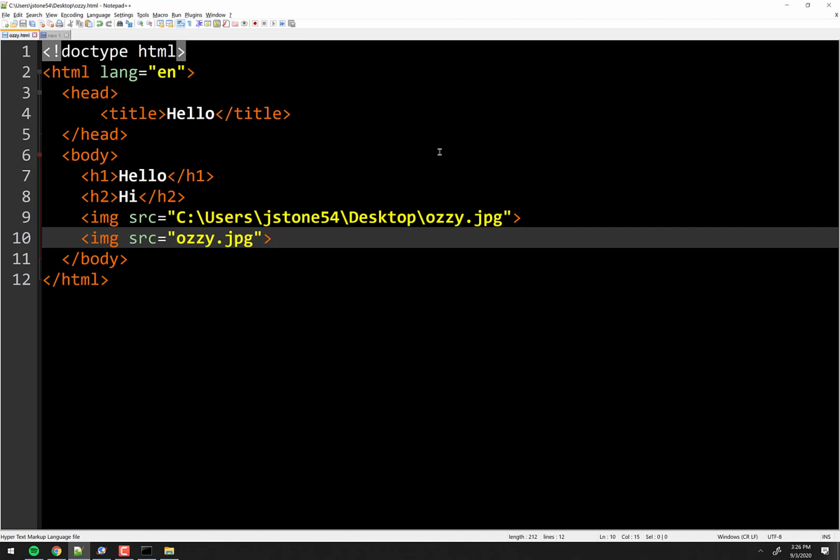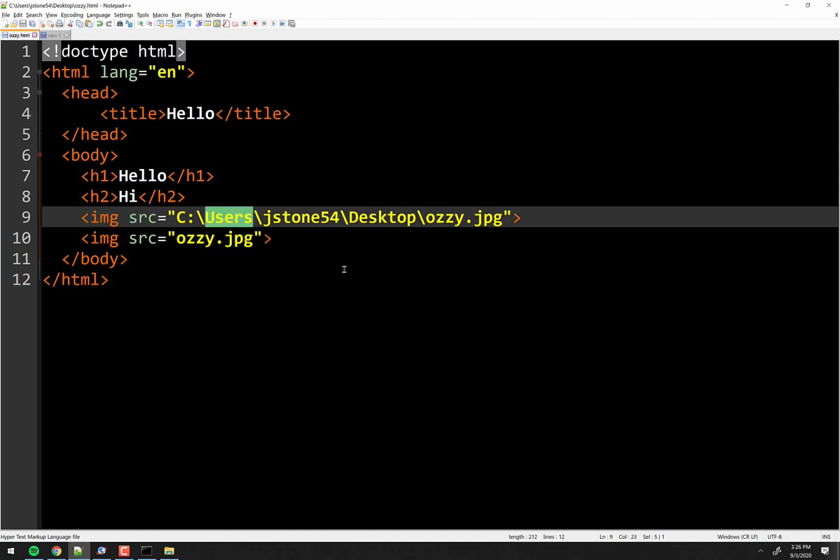I can tell any person, if you will, on my computer, the little people inside your computer that make things work, right? The little trolls or whatever in your computer, okay? I could tell any of them, hey, go to the C drive. Okay, that's the hard drive. That's like the very raw root of the hard drive, okay? And then I say, look in the users folder, and they go, okay, I'm there.